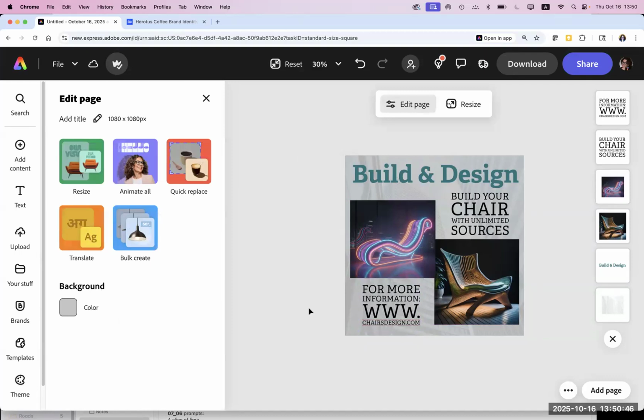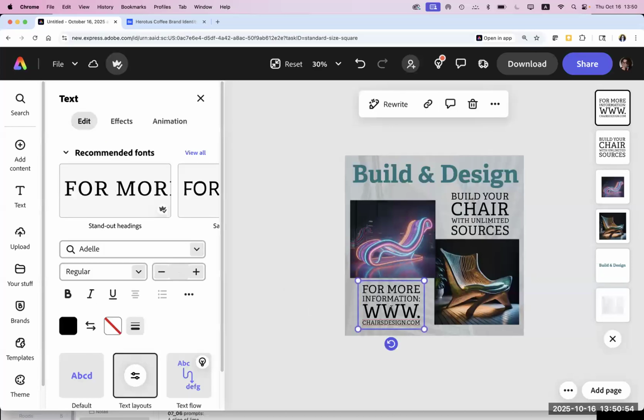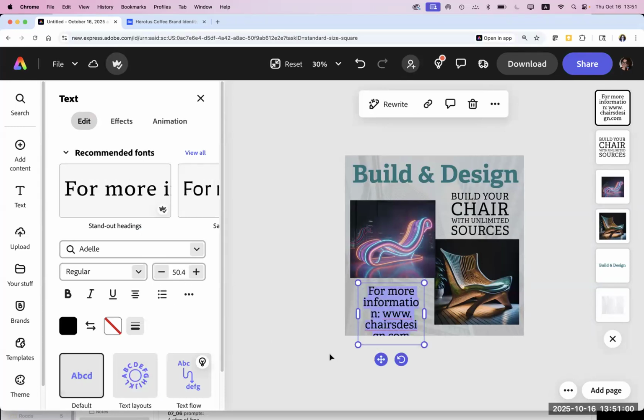Another thing that I could have done here instead, because you see the WW doesn't look so good in this case, right? So I can do something else with it, and then I can select all. And then basically I'm going to make it default. And then I'm just going to make it a little smaller.